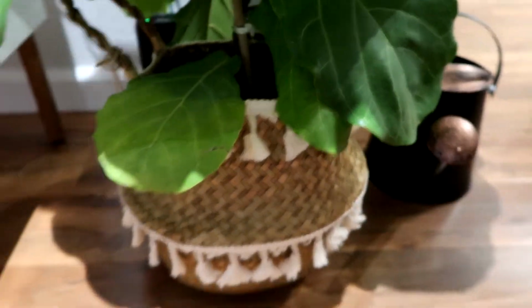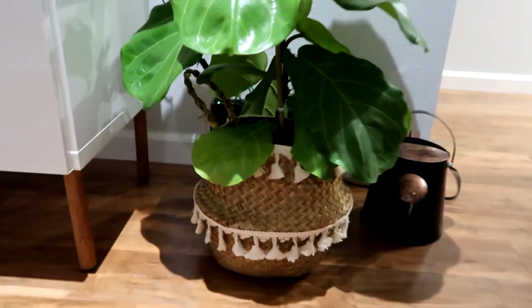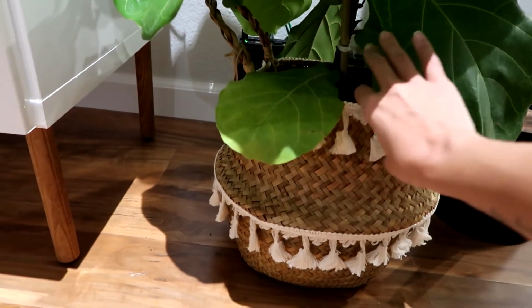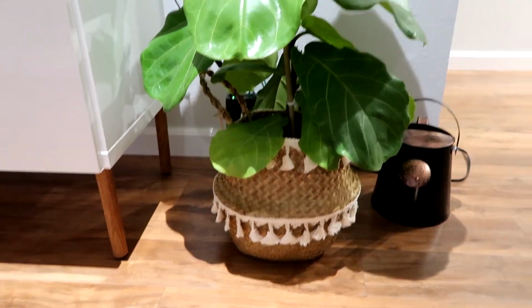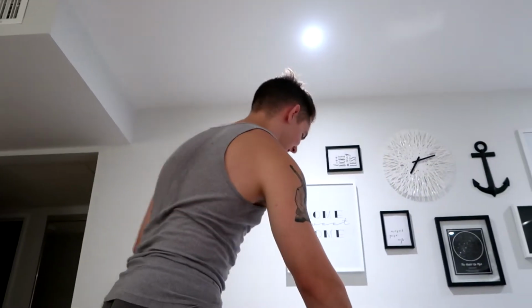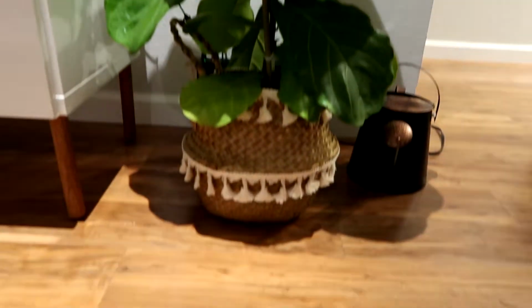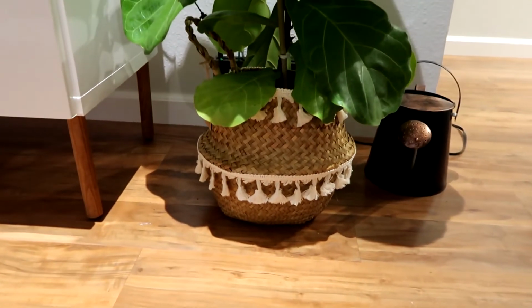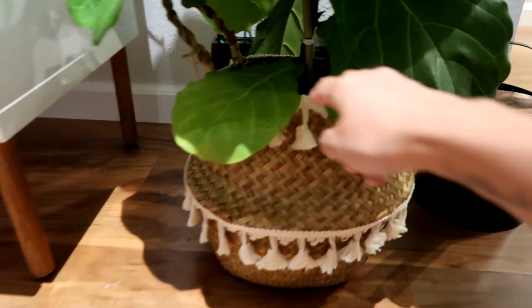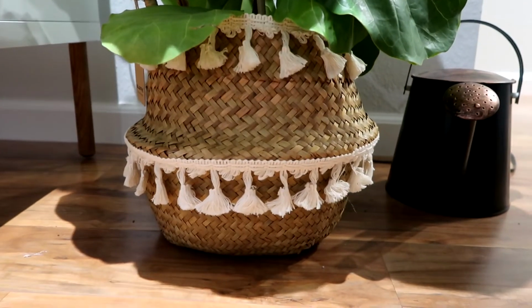But I'm afraid it's gonna be a little too hard to water. But it's so cute. They do have a size that's bigger, but I'm just scared that it's too high and then it's gonna smush all the leaves. I don't know. What should I do, babe? Yeah. No opinion. I don't know how plants work. I mean, it looks fine when it's like this. My only issue is watering it. Maybe I think maybe it'll be fine. It's so cute, though. Oh my god.